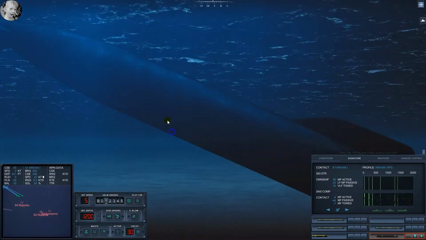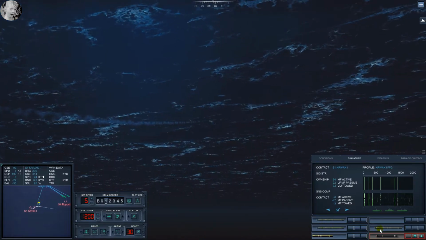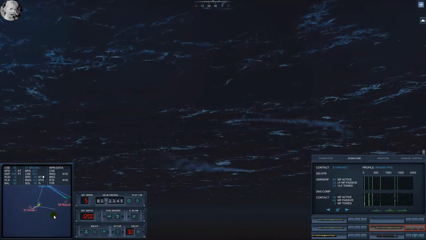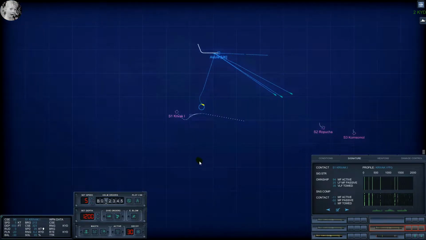And no, let's not do that. This weapon's circling. That's unfortunate. That's really weird. Means I need to get another weapon. Con, torpedo room, tube 3 ready. Shoot 2-3. Aye, sir. I've never seen this. This guy has just gone stupid.